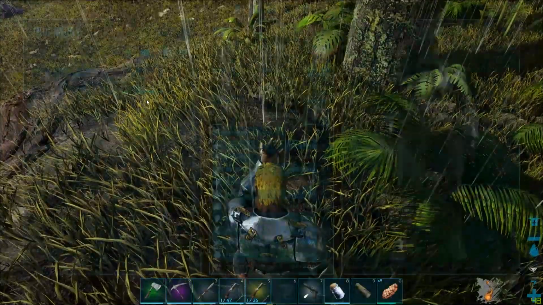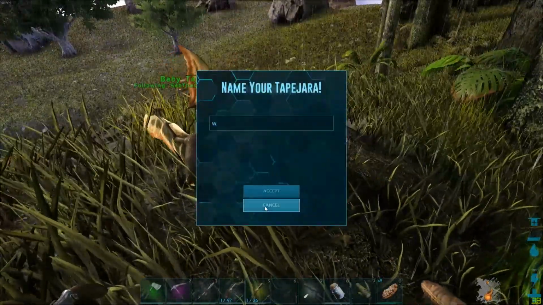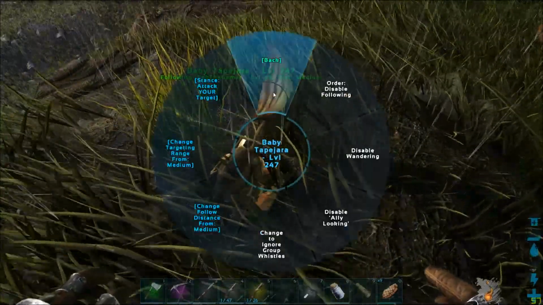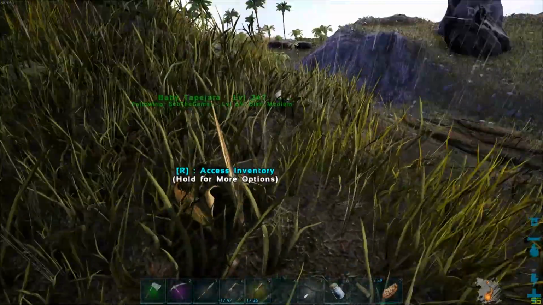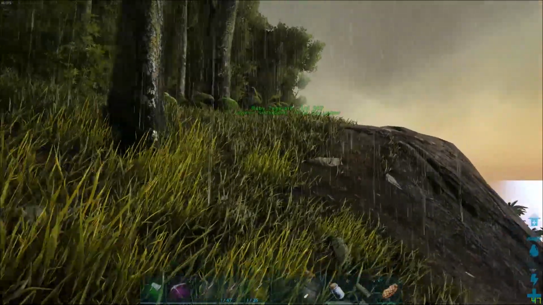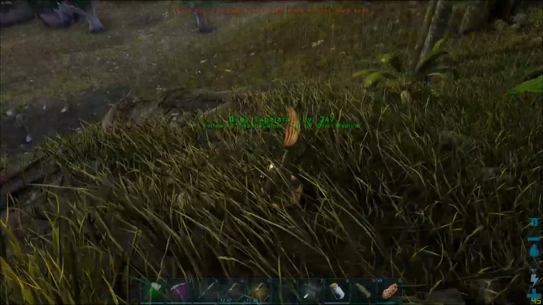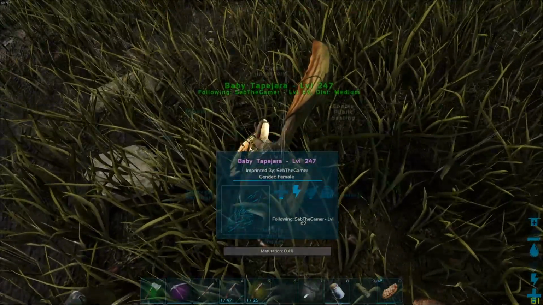So we have a nice suitable place here. Oh, come back here. There we go. We have ourselves a tapejara level 240. Not bad, actually. Disable wandering. There's not many colors, but big deal. We're just going to pull it all the way over here. Will it hobble along? Let's lower the distance and put some meat in it, because it will die if I do not put any meat.